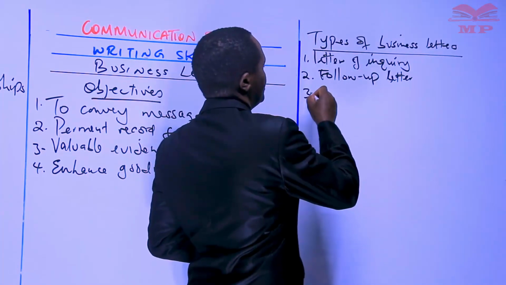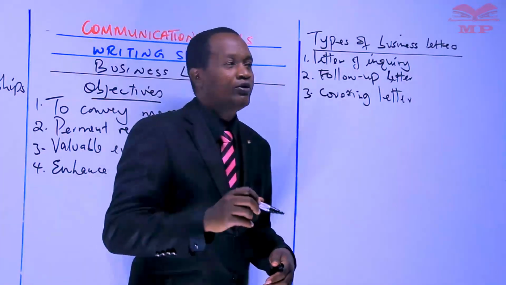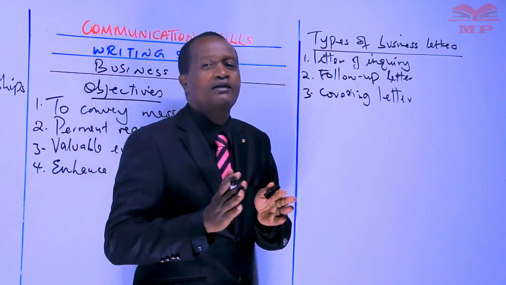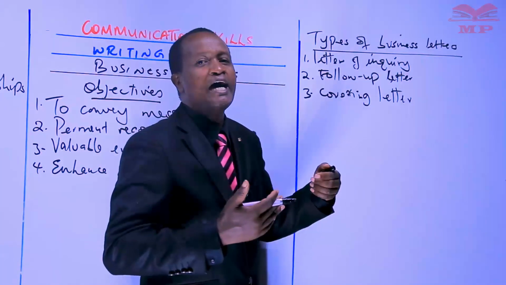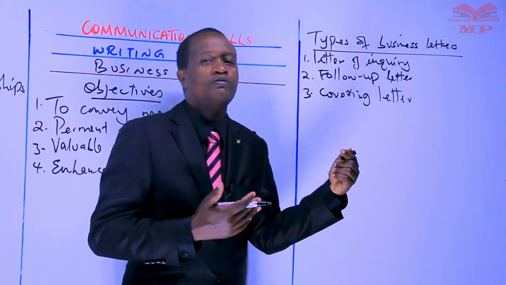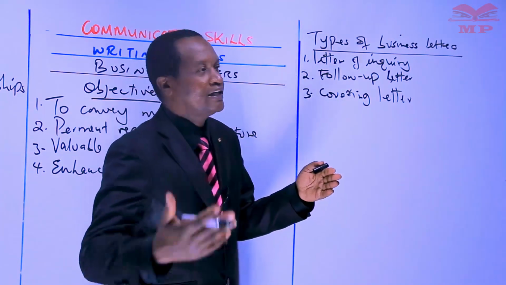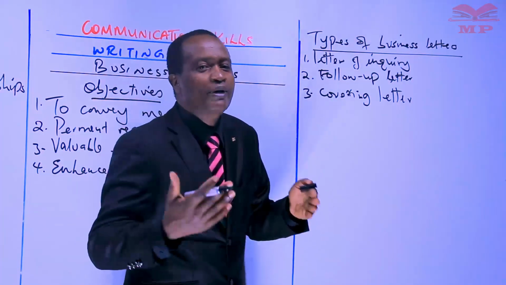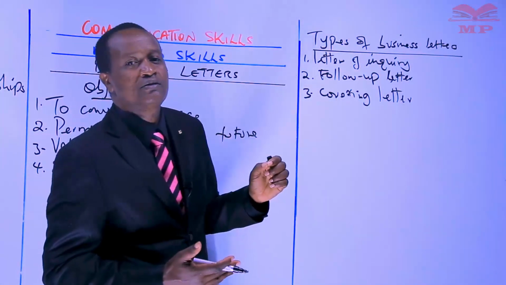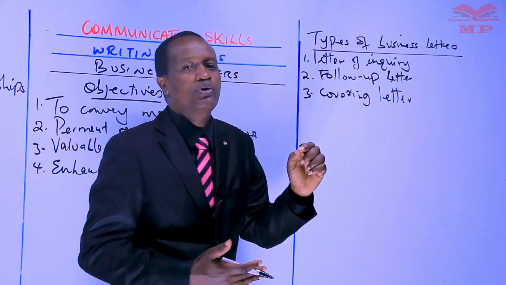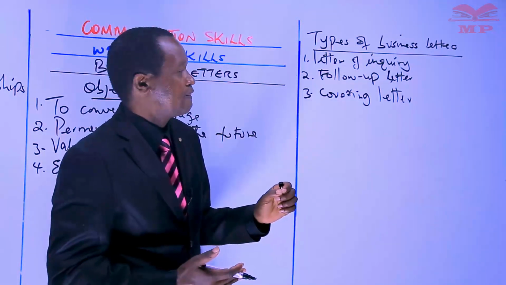The third type is covering letter. A covering letter is a letter sent with, or a letter explaining the contents of, another document. An example of a cover letter is a cover letter that is used to accompany a report. So when writing a report, you can attach a cover letter. And that cover letter that accompanies a report can include a list of all accompanying documents. So that's an example of a cover letter.